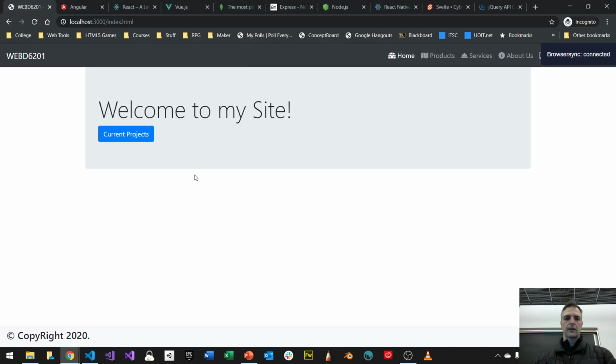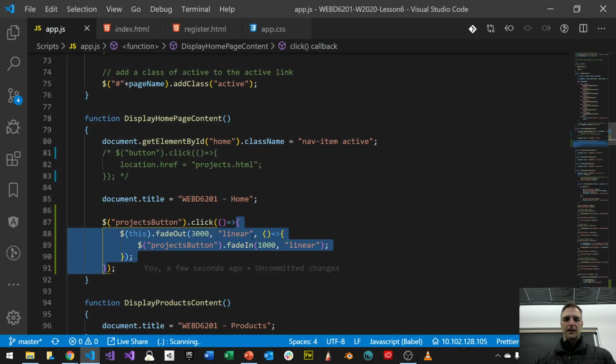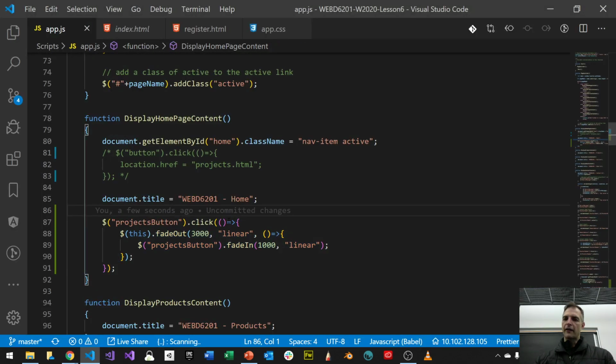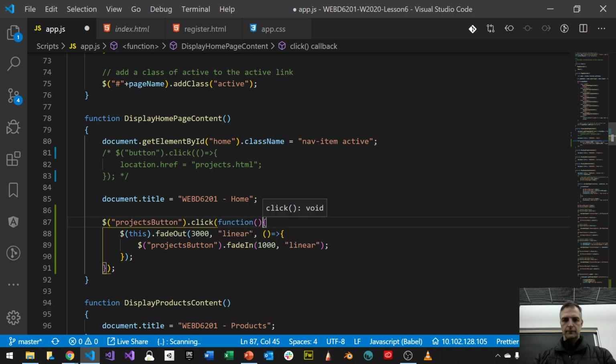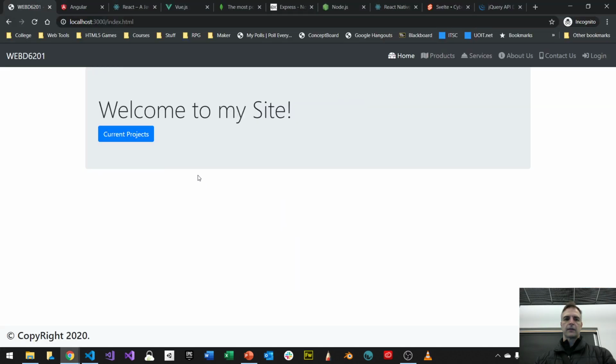So again, save it. If I click on the button, then it should fade out in 3 seconds. But notice that it doesn't fade out. Why? Because we're using fat arrow functions. If I turn this back into a function like this, let's see how this might work better.